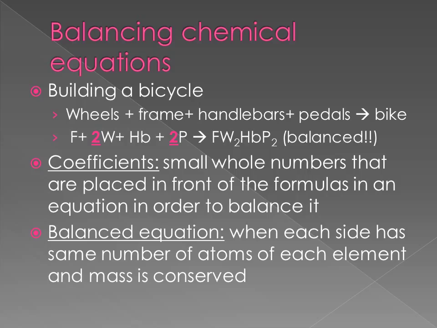So I said I was going to explain why these 2's are bolded, underlined, highlighted, all that stuff, why they're so important. And that's because they're what we call coefficients. This is a very important term that you need to know, so make sure you have this definition down. Coefficients are small whole numbers that are placed in front of a formula in an equation in order to balance it. So coefficients are not placed where subscripts are. Coefficients are written out front of whatever needs to be balanced.